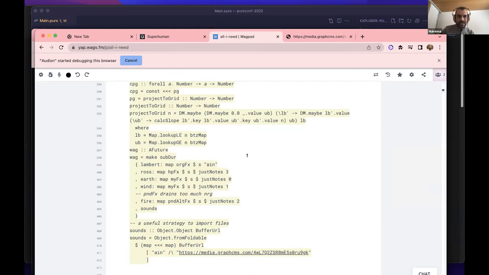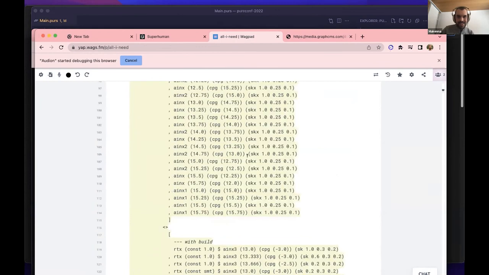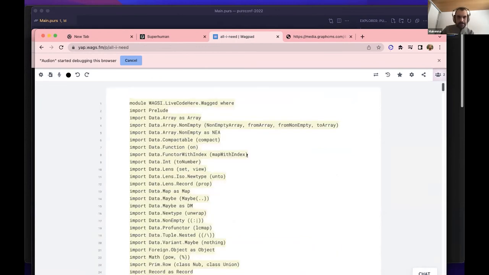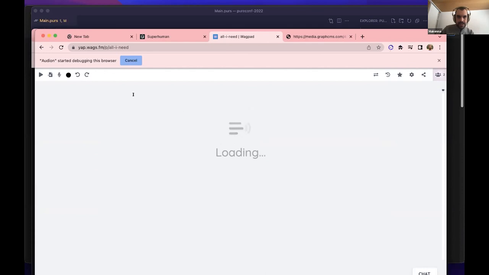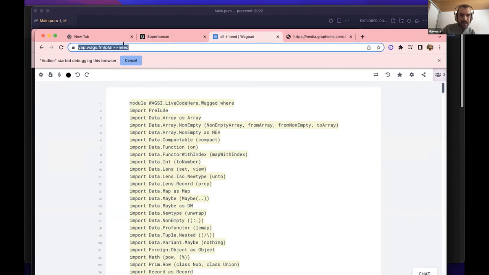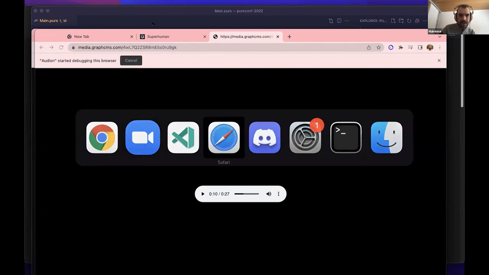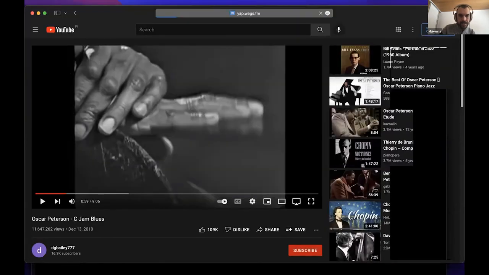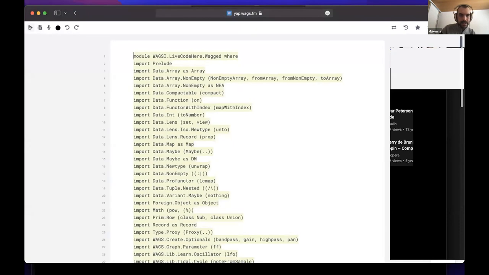Sorry, it's taking a while to load. Not sure why. Maybe because Audion is messing around with it. Yeah, let me reload. For some reason, it could be this thing that I just installed that it's not happy about. Anyway, it's taking a while to load, but hopefully it'll work okay. Theoretically, when it starts, I have no clue why it's crapping out like that. Let me switch to Safari. Maybe Safari will be kinder to me. Maybe it's the thing that I just installed.